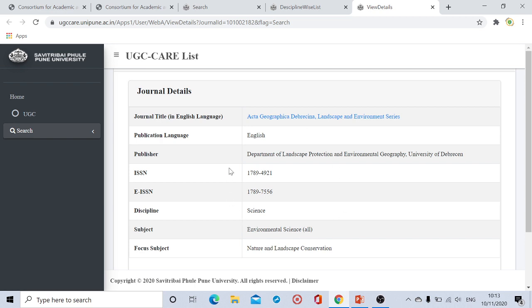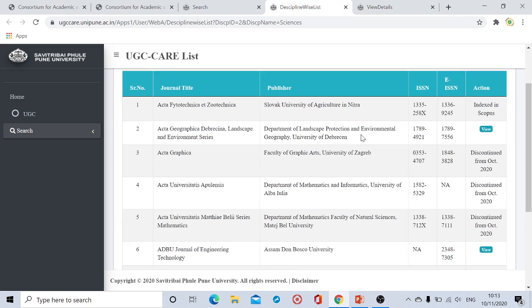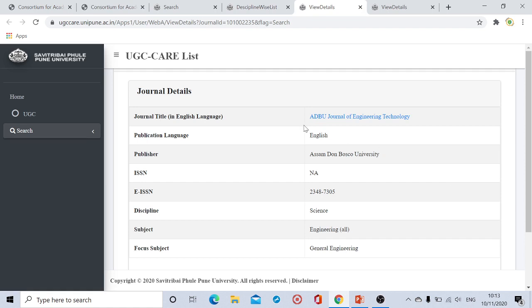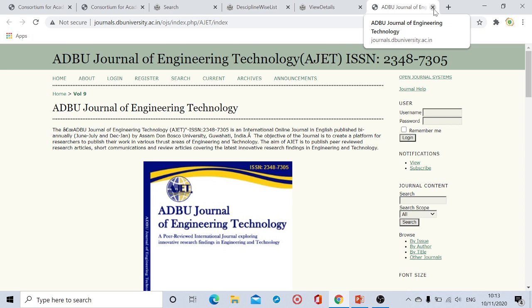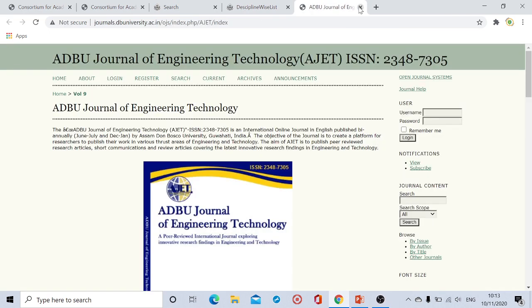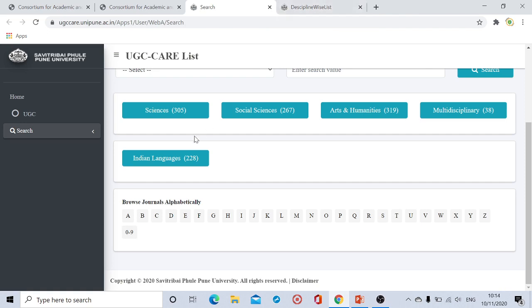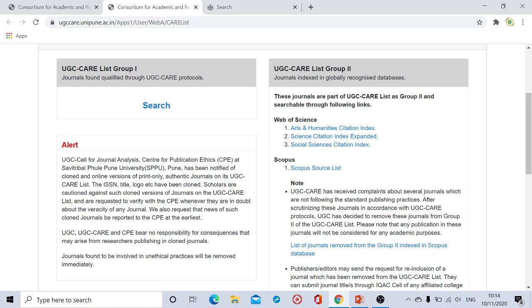So here all the details are available, and if I click on the journal title, I would be moving to the genuine website. Now it is not a working website, but I will be going to the genuine domain. So this is the thing which is very important. The reason is many fake journals are available in the market. So if you want to see which journal has the verified website, you have to click on that link, and ultimately you will be going to the genuine verified website. Here you can see whether the journal has a fake domain or not. So in this way you can search the journals which are available in the UGC group 1 list. You can click on the other sections as well and find out the journals. So this is about the UGC-CARE List group 1.